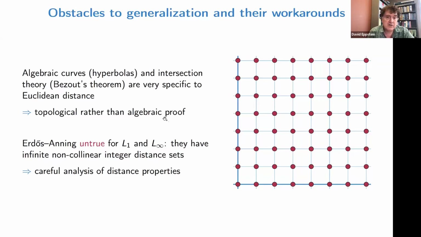And so I would like to look for a different proof, a related proof, but a different proof, where I can use topological ideas rather than algebraic ideas. And so that's what I want to go through in the next few slides. Another proof of the same theorem for points in the Euclidean plane, but one that is based on topological and combinatorial geometry ideas rather than algebraic geometry, which is the basis of Erdős's theorem.